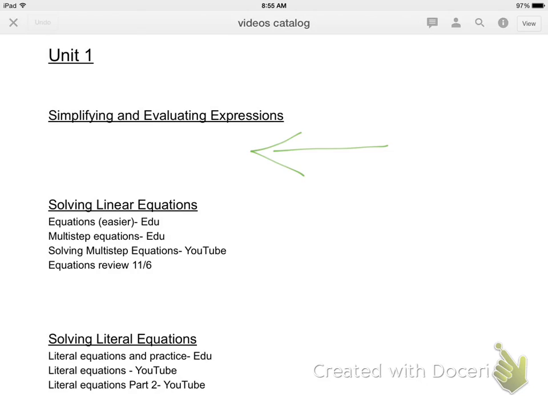Totally confused, you're just going to bring in your video log with the information and come see me and say, I'm totally confused, help. If you are mildly confused, you're going to turn this video off and go practice some problems, or when you come into class, you're going to jump right into practicing the problems so that we can turn the mildly confused into piece of cake. My piece of cakers, I just want you to do a couple more practice problems, show me or show yourself that you got it, and then you are moving on to the practice problems for solving linear equations so you can put to bed this section of solving linears, and then you're just one away from being done with Unit 1 and assessing, which would be halfway through the marking period.